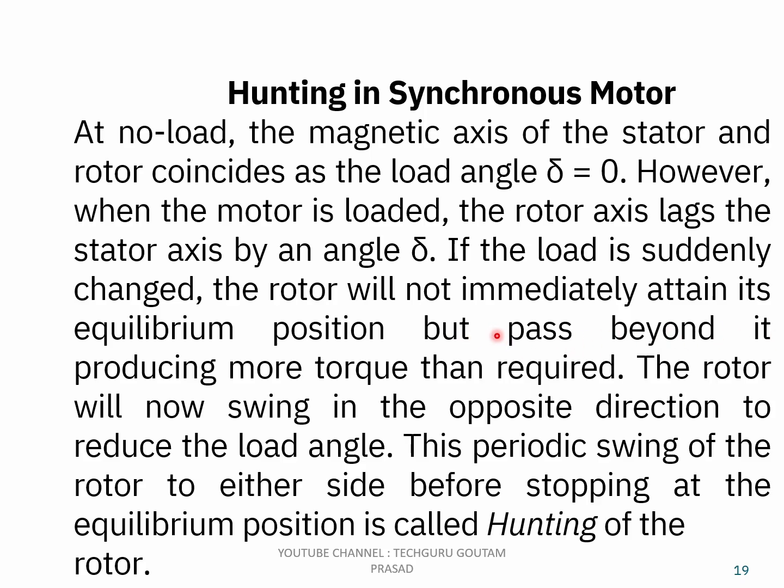That means in the place of stabilizing at a particular position, it crosses the boundary and starts oscillating across the mean position. So this is called hunting, and it creates noise, losses, and many other kinds of mechanical damage to the motor. So this must be avoided. This periodic swing of the rotor on either side before stopping at the equilibrium position is called hunting in the rotor. So it has to be loaded carefully when mechanical load is applied on the synchronous motor.